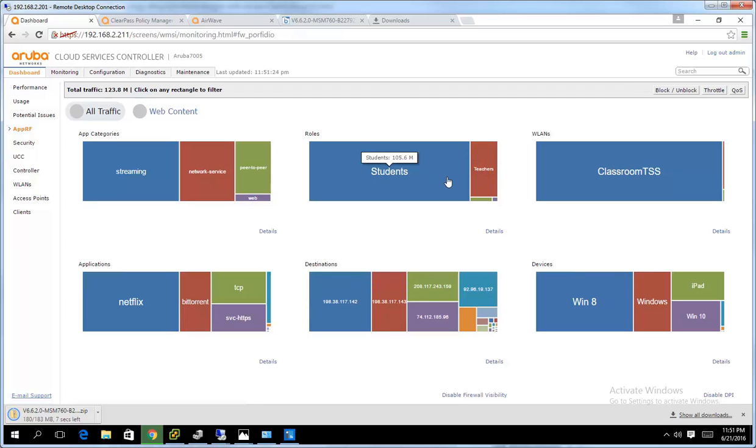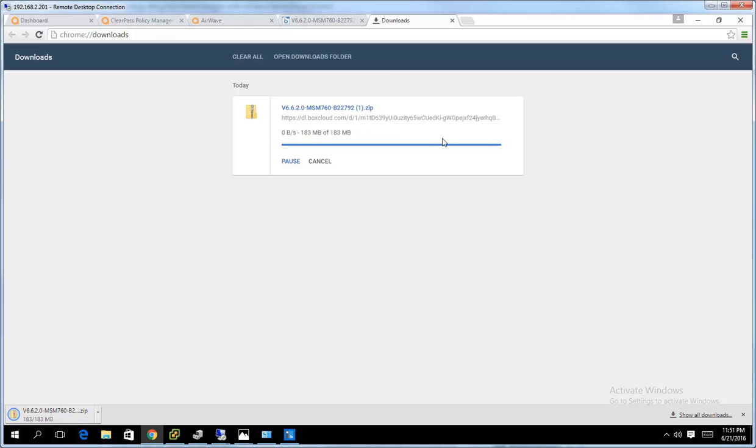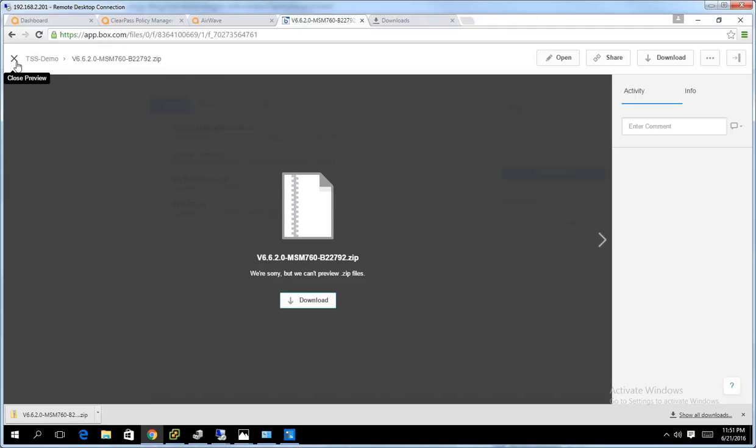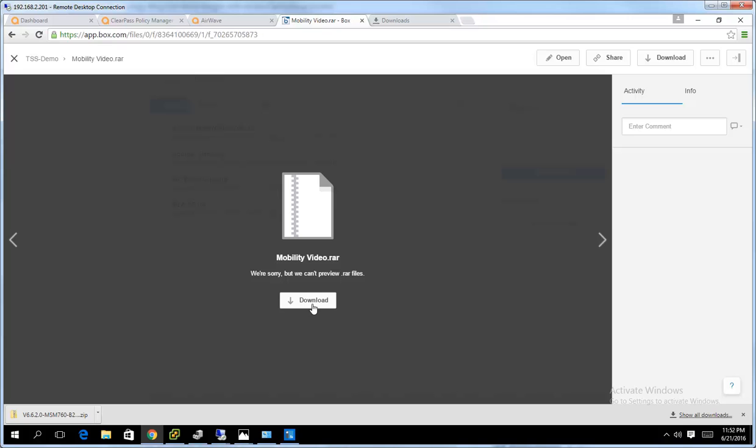In some time we'll see the teacher having more utilization than the student, but at the end of the day we achieved what we wanted, and the teacher is happy. She's also finished a download. I can also do another download to make sure the teacher's applications are not hampered. We'll notice that the teacher again gets the right bandwidth and she's not having any issues.